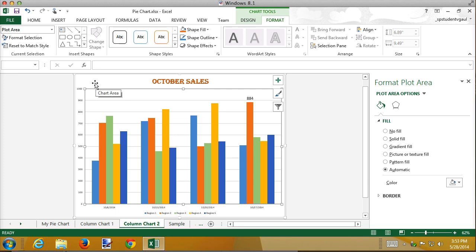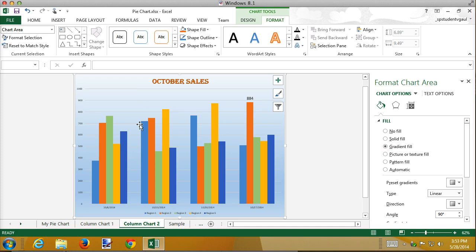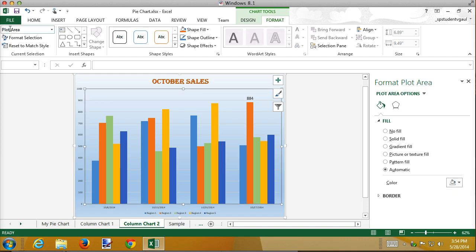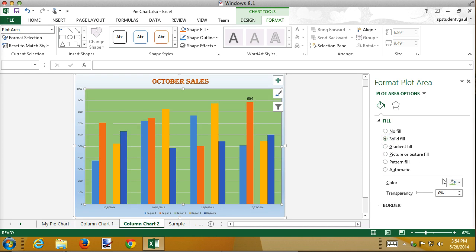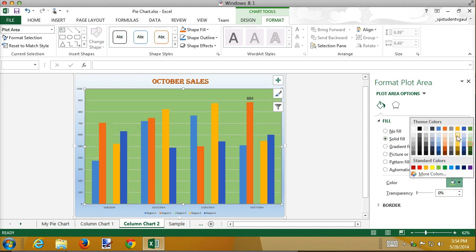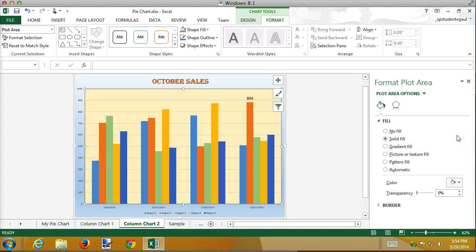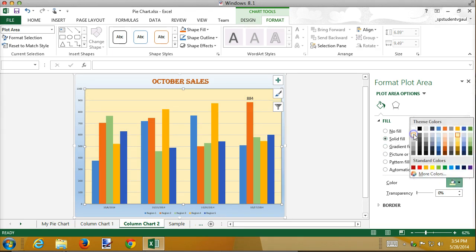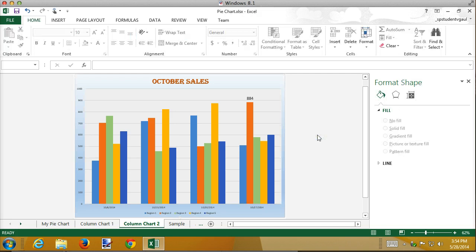If I wanted to be consistent, I'd go to the chart area and I'd change it to a gradient fill, and there's that same gradient fill. But notice now that I've done that, it kind of distracts from my chart a little bit. So one solution to that would be to click in the plot area. Yes, I have the plot area selected, and change it to a solid fill. And green may not be the best choice, but maybe a softer yellow, that's not bad. Maybe just white. You can experiment with it until you get what you want. And now it's a little easier to read my graph again.